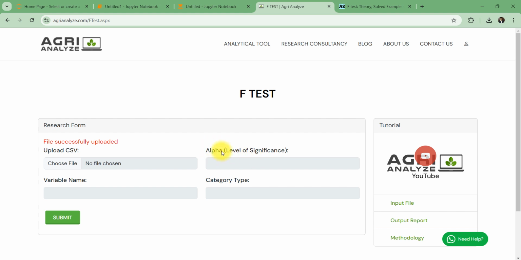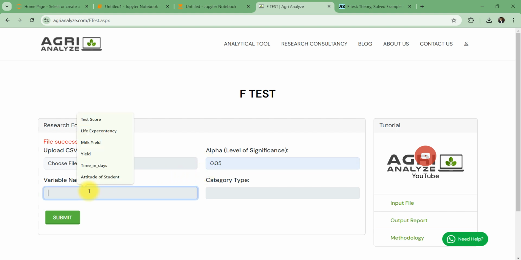The second thing that we need to add is the level of significance. The value should lie between 0 and 1 and it can't be 0 or 1. If it's 5% we will write 0.05. If it's 1% we will write 0.01. It's subjective and it changes from research problem to research problem. Now the variable name.